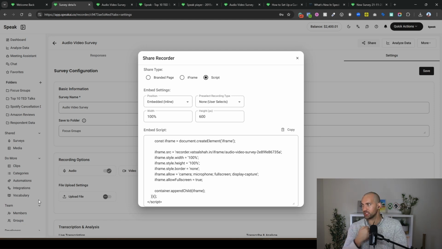And so we've seen, just as an example, some podcast customers who are collecting almost like voicemails from their fans, from their listeners, from their audience. And instead of just having that on an individual page, they wanted to embed the survey across their entire website. This allows you to do that. With a couple other lines, you can actually add a little image or icon similar to what you have in a little widget chat, often in the right-hand corner there. And so you can embed it behind that and then pop up and very quickly visit the site and capture feedback through voice with people.